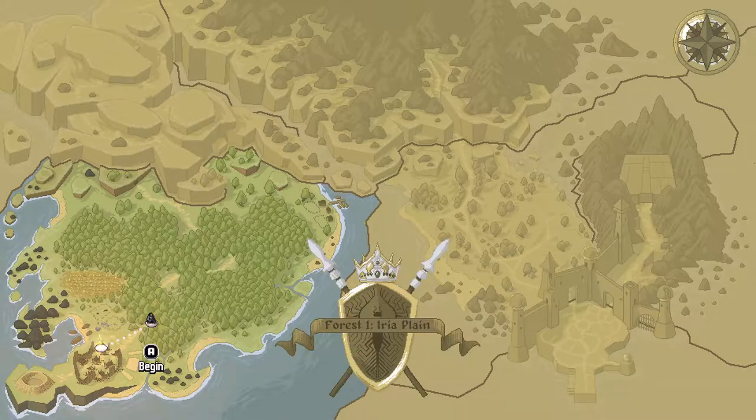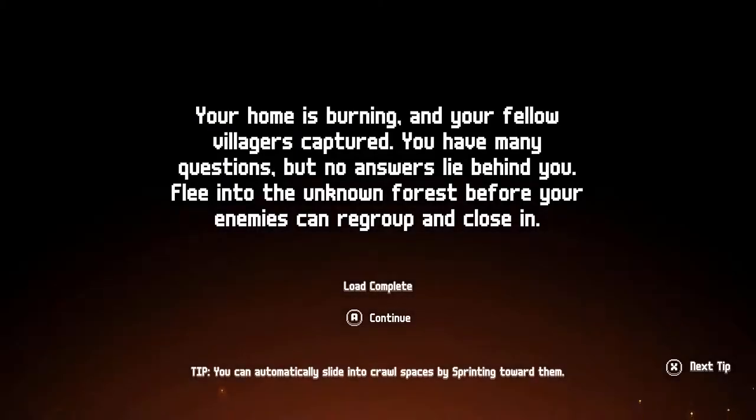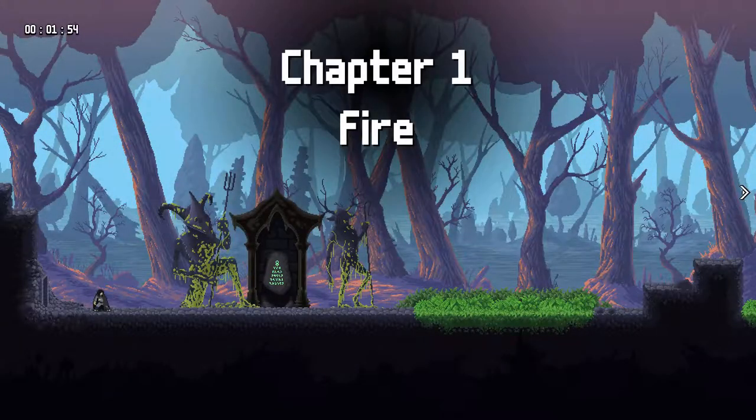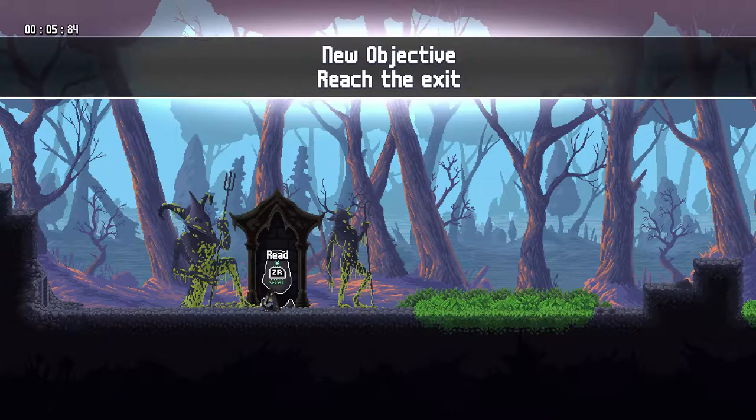Forest 1, Eria Plain. Begin. Your home is burning, your fellow villagers captured. You have many questions, but no answers lie behind you. Flee into the unknown forest where your enemies can regroup and close in. Continue. Chapter 1, Fire. New objective, reach the exit.